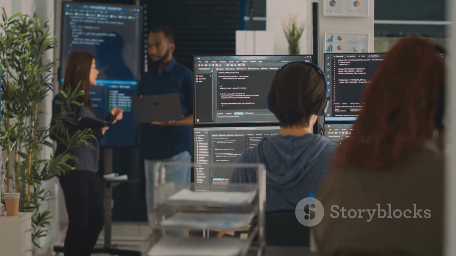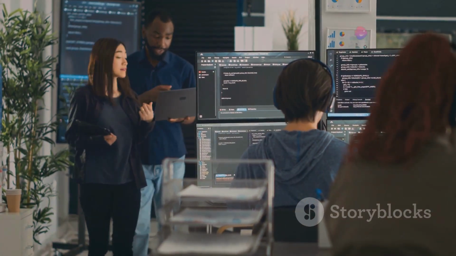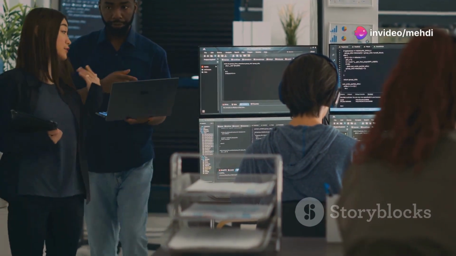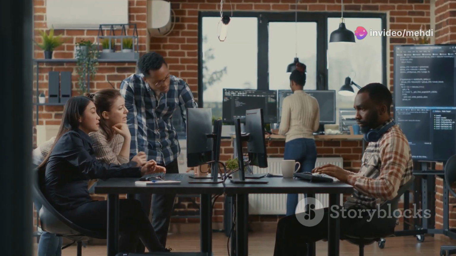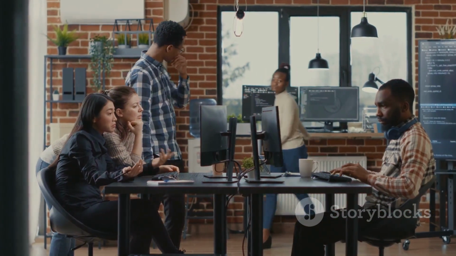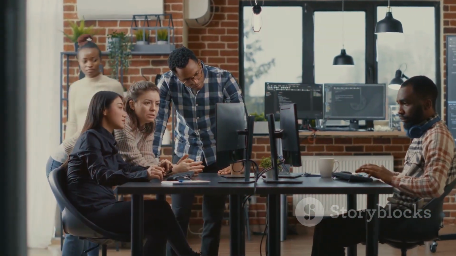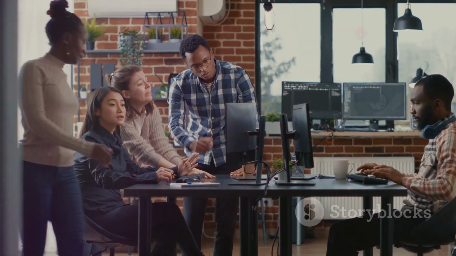It opens doors to new opportunities. Whether you're looking to work for a tech giant, a startup, or even freelance, having Flutter in your skill set can give you a competitive edge. Networking at tech events and connecting with other Flutter developers can also lead to exciting collaborations and job offers.